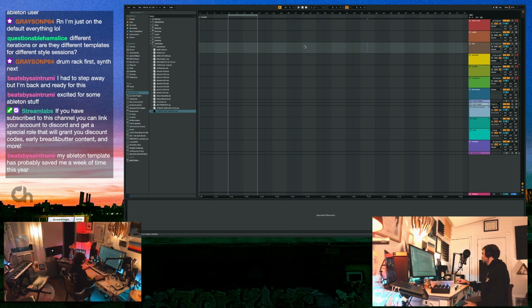Here's my thought process with my template. I have a lot of things that I record live here. I have a synth, I have an SP404 that another synth is also running into. So this is a stereo pair, that's a stereo pair. I have one mic on the kick, a mic on the hats, a mic on the snare. I have 2 room mics, so that's 5 mics total.